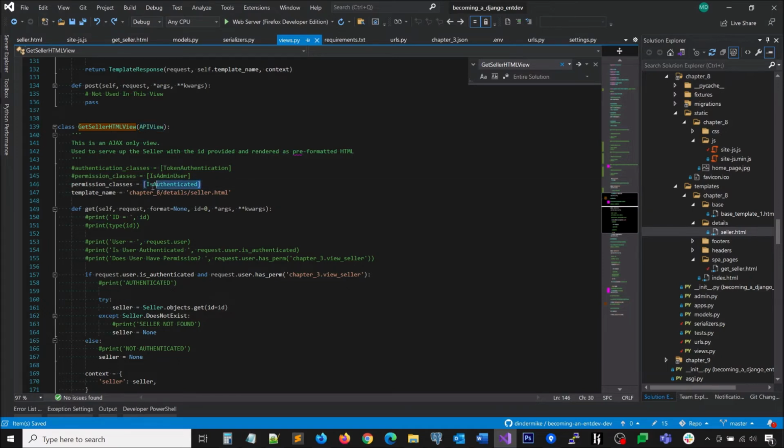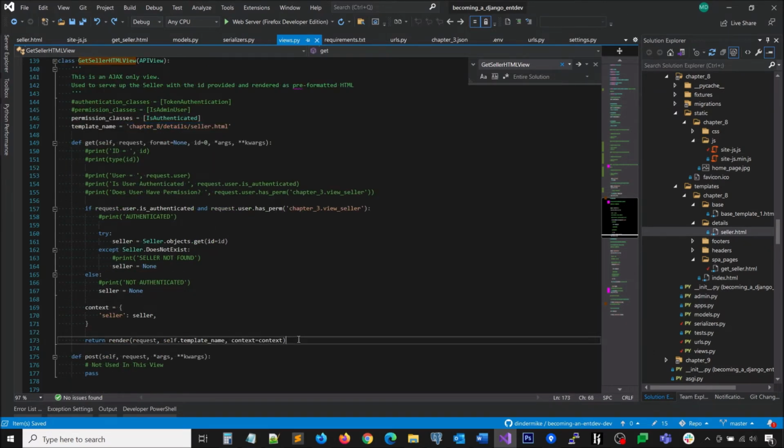And so here, we do want to make sure that we're specifying permission classes, and we're passing in the IsAuthenticated class. This is a list, so you could use additional permission classes. In this particular example, we're only using one of them. And we're specifying the template name, and this is where we're going to put the HTML that we want pre-formatted. And that's going to be our chapter 8 details seller.html file.